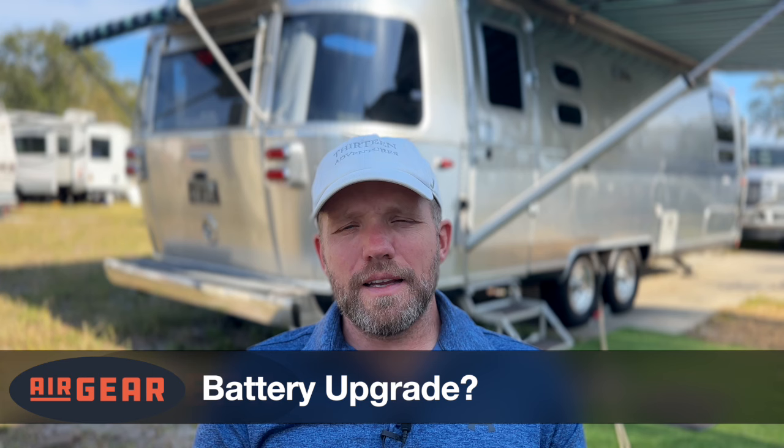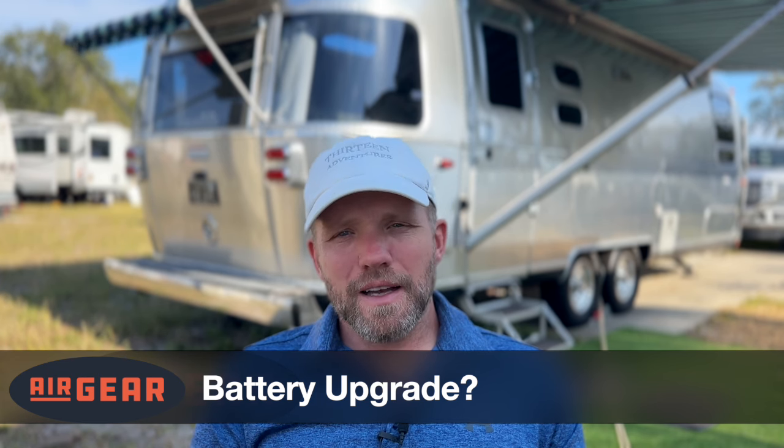The last question is: do I need to upgrade my batteries? Maybe or maybe not. There are really three primary reasons to replace the battery in your Airstream. One, it's not taking a charge anymore. Two, if you're going to install a solar package that is more than 200 watts — because 200 watts of power coming in from the sun may be more power than you can store with your current batteries. And three, you would like to switch to AGM (absorbent glass mat) or lithium batteries for more capacity and longer trips off-grid.